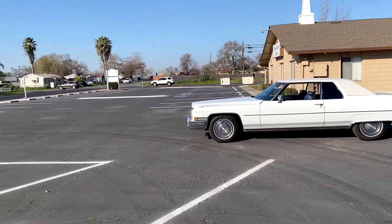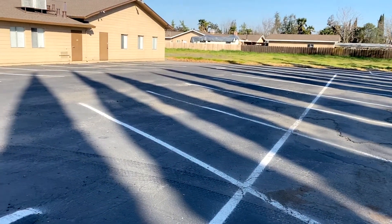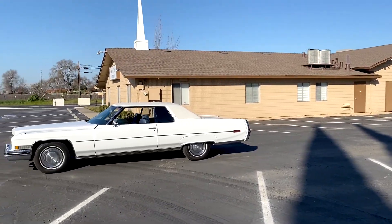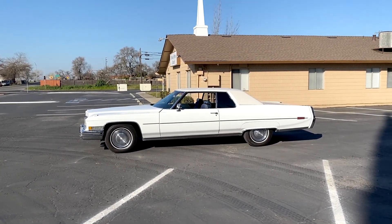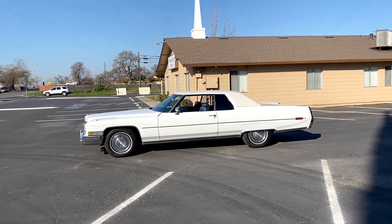Good afternoon, John O'Flaherty the V3 burner. One year later, February 8, 2022, we return to the scene of the crime, so to speak — the same church parking lot where I shot my first video of the Cadillac. The only difference being they have since re-striped the parking lot lines, which they hadn't done a year ago, and today the sun is shining, whereas before I shot this on a cloudy day. We're going to go through here and talk about changes that have been made and changes I have yet to make in the year that's gone by.